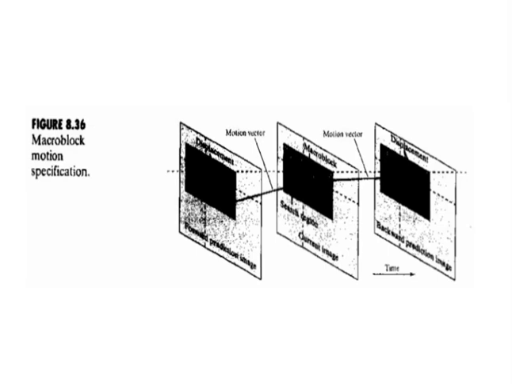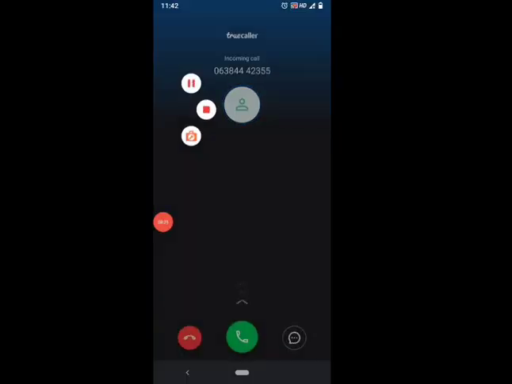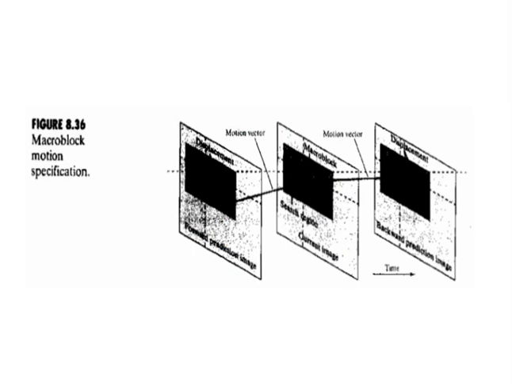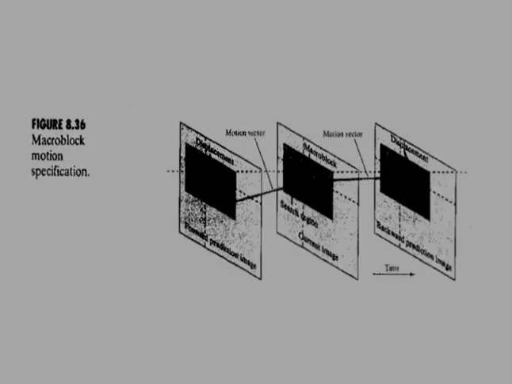This figure illustrates the basics of motion compensated predictive coding. Each video frame is divided into non-overlapping rectangular regions, typically of size 4 by 4 to 16 by 16, called macroblocks. Each macroblock shown in the figure is of the same size. The movement of each macroblock with respect to its most likely position in the previous video frame, called the reference frame, is described by a motion vector. The vector describes the motion by defining the horizontal and vertical displacement from the most likely position. The displacements are typically specified to the nearest pixel, 1/2 pixel or 1/4 pixel precision. If sub-pixel precision is used, the prediction must be interpolated from the combining of the pixels in the reference frame.